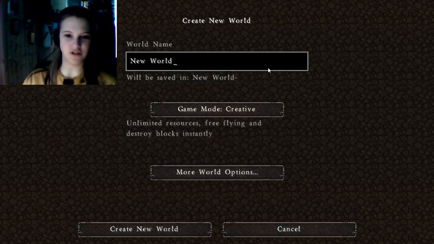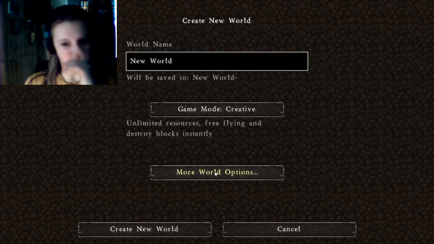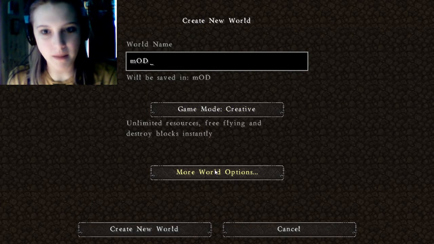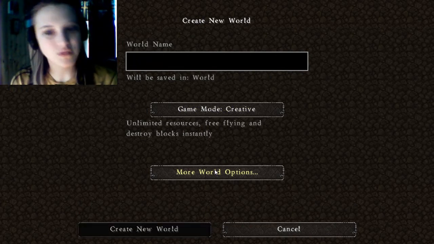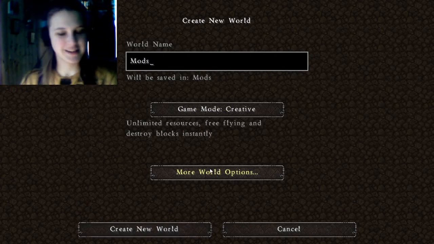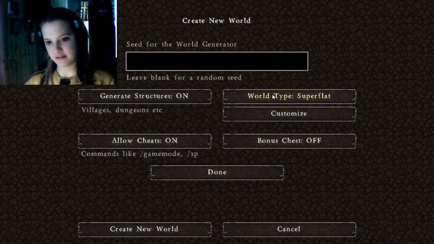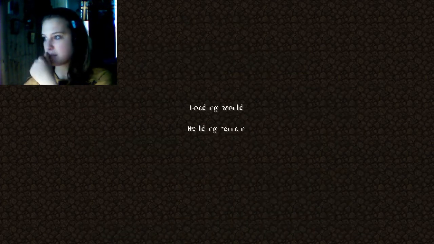First of all, we're going to change this to creative. I'm just going to call it mods. Darn it with the caps lock, though. And I'm going to make it super flat, just because it's easier.